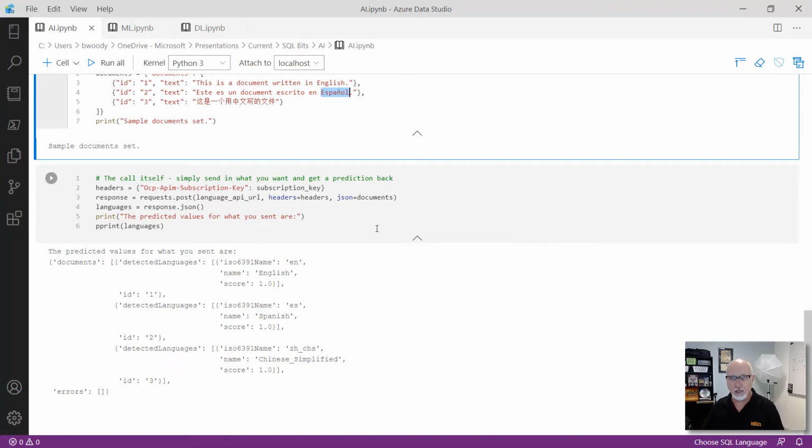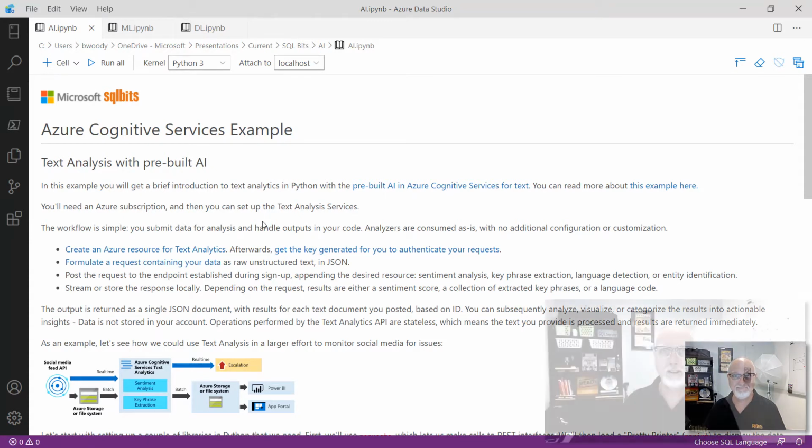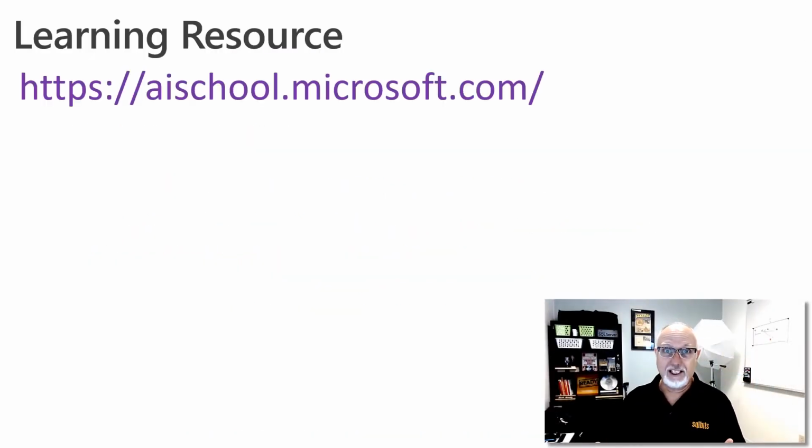So I've given you lots of resources here in this notebook for you to go learn far more, but this is a quick and simple example of artificial intelligence and simply using it. That's fascinating stuff, and we've got lots more to go, but you can get started there, and I've got a full school for you for free, aischool.microsoft.com, and you can run out there and find out far more about artificial intelligence than you probably ever wanted to know, and more about how you can use it.